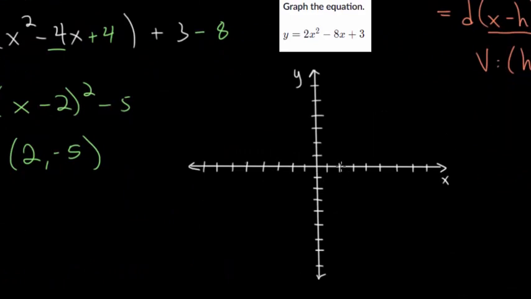And at 2, -5, right here, we're going to have our vertex. And what's nice about knowing the vertex is that the quadratic graph is going to be symmetric about this x value of the vertex. So you can even draw in this dashed line here. We call this the axis of symmetry. This is when x equals 2. So about this line, it's going to be a mirror image on either side.